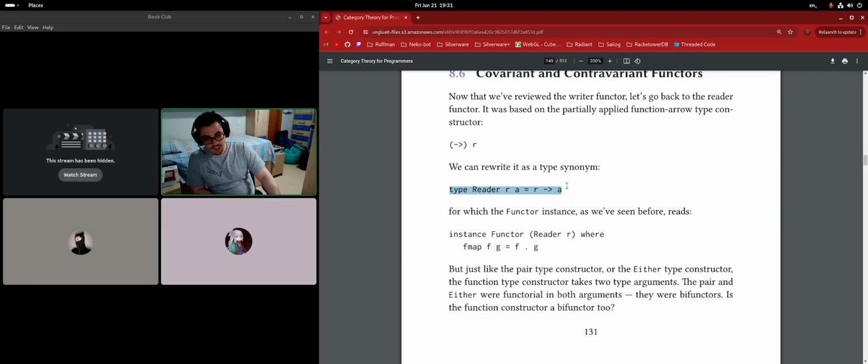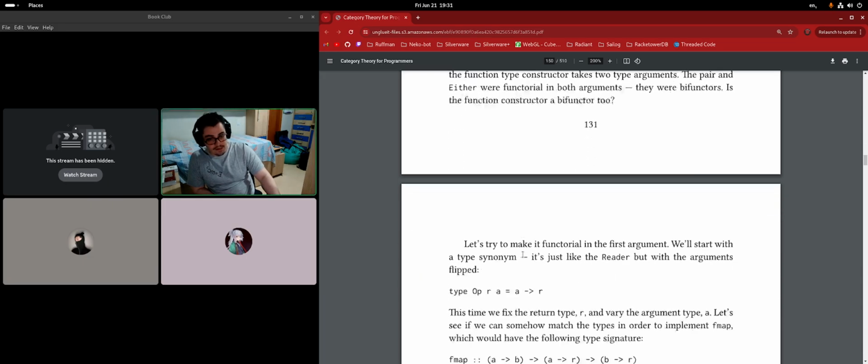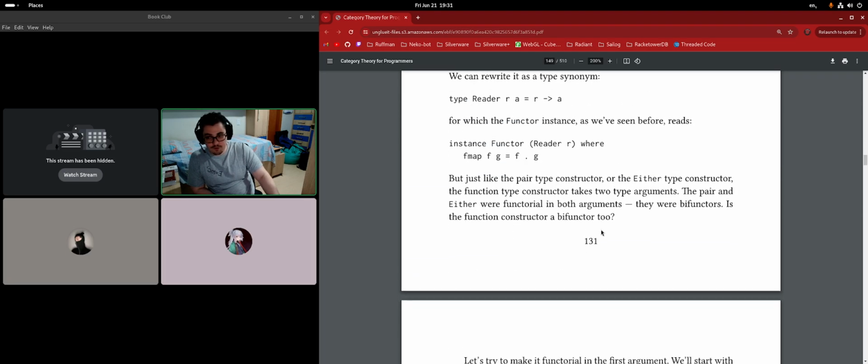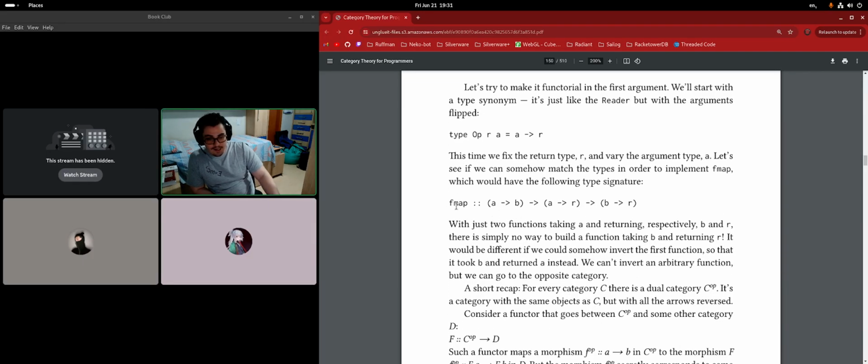So this is the reader, right? And as we have seen before, the implementation of an fmap for the reader is function composition, which is very handy. But let's suppose that you're doing the opposite. You are flipping things around. So instead of going from an R to an A, you're going from an A to an R. And if you try to look at this type of signature long enough, you're going to convince yourself that this is not going to work. And the reason is because you cannot get an R out of this guy with only these pieces. And that takes some time to digest.